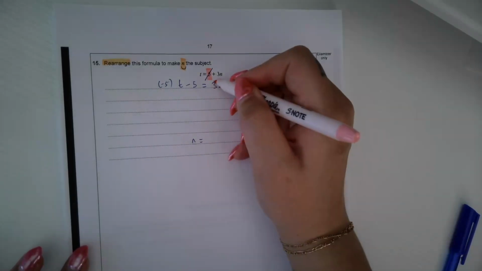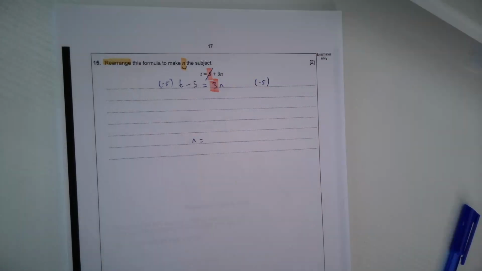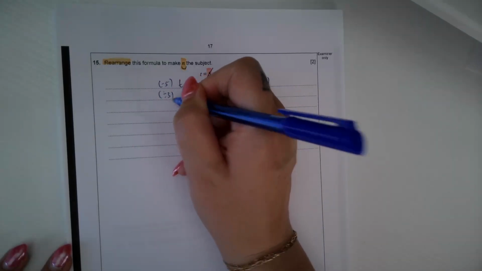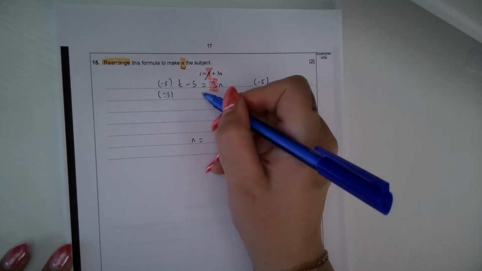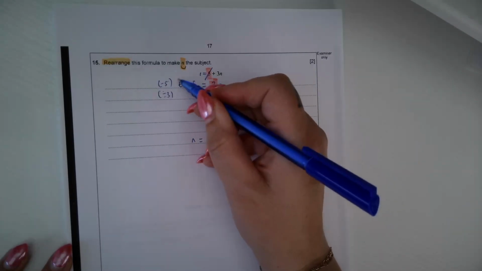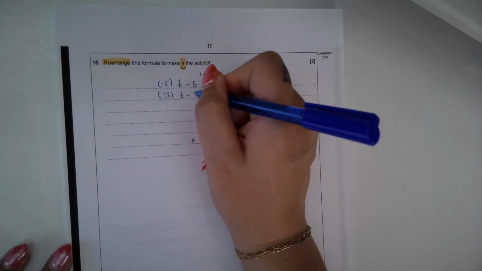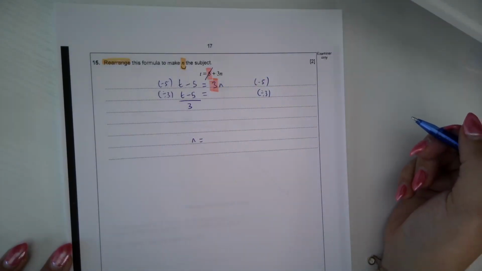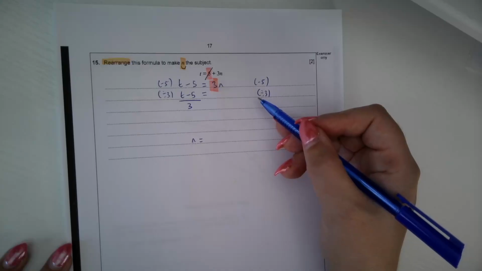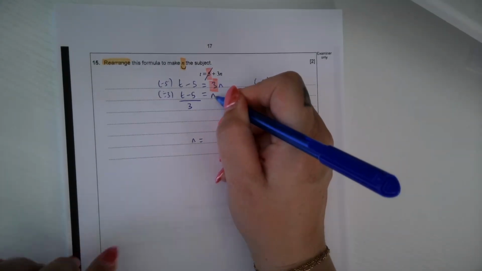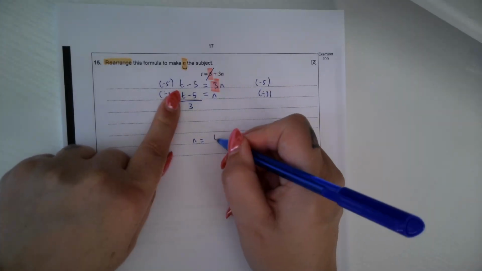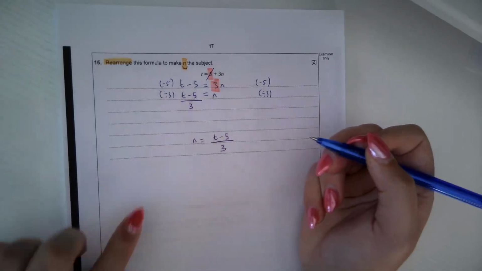So now looking at this, I've got 3n, but I want n. So what I'm going to do, guys, is eliminate the 3 in front of the n. 3n means 3 multiplied by n. So the opposite of multiplying by 3 would be to divide by 3. When I divide the left-hand side by 3, it's everything on the left-hand side being divided by 3. So I already have t subtract 5. I'm going to write that all as a fraction over 3. When I divide the right-hand side by 3, 3n divided by 3 leaves me with n. And this is what I was aiming for, n to be the subject. So n equals t subtract 5 all over 3.